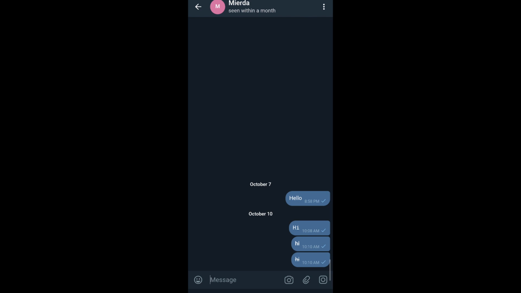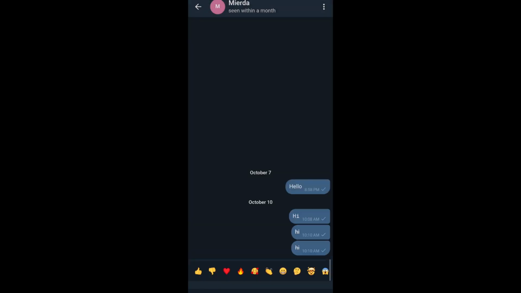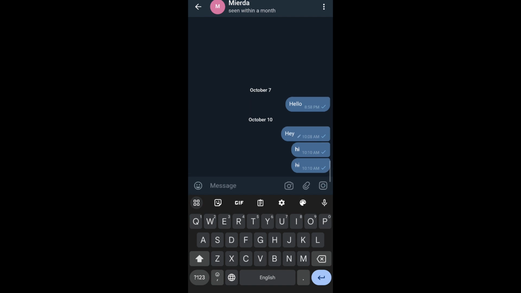First, tap on the message that you would like to edit. Then you can see the edit option on the fourth of the list. You tap on it and then you can simply retype it. If you're done editing, you tap on the tick mark, and then your message will be sent. After your message has been edited, the message will show a pencil icon below the text in the chat bubble, and that's how you can know your text has been edited.